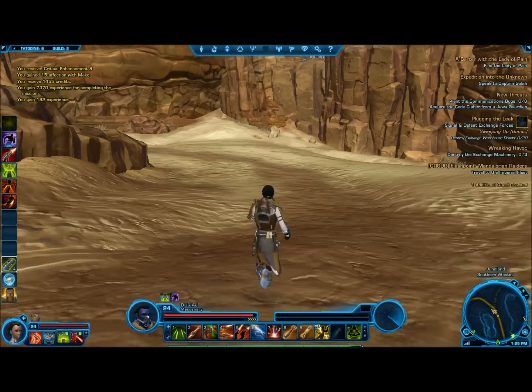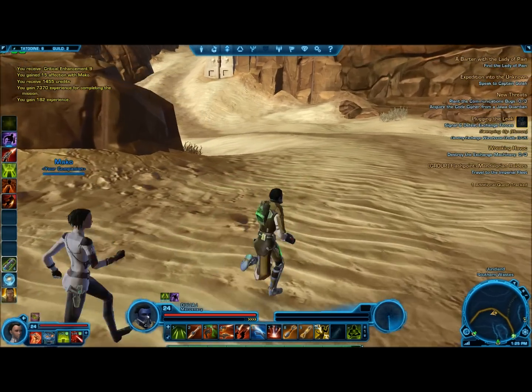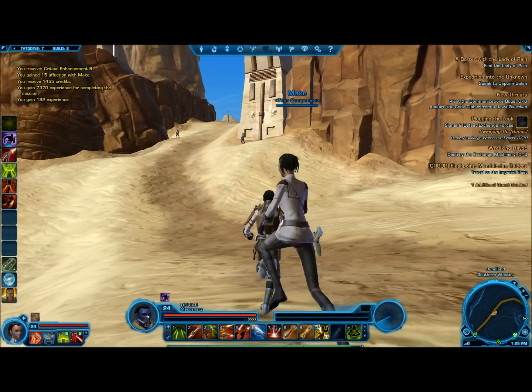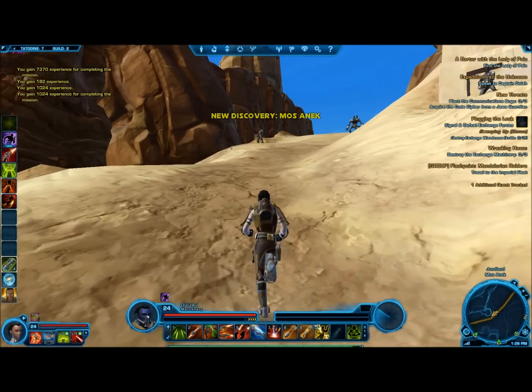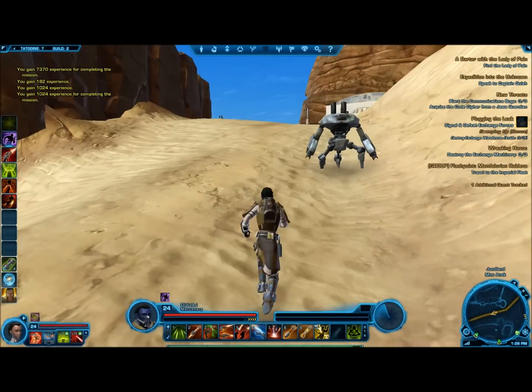Let me put the map away. Let's follow the path. It'll lead right to where we want to go. The Lady of Pain will be like, hey, nice to meet you. Alright, these are guards. Very, very leveled up and very heavily armed guards on our side. And there's vendors nearby, I wonder what they sell.